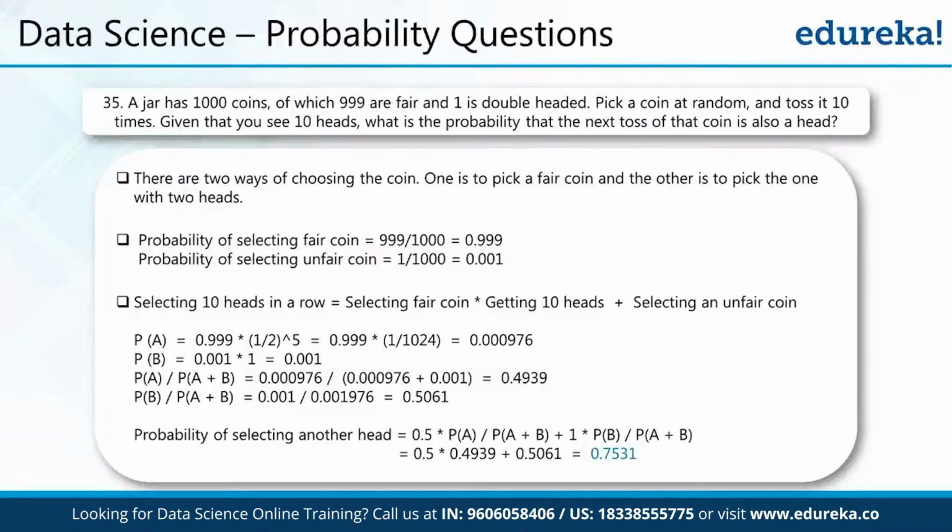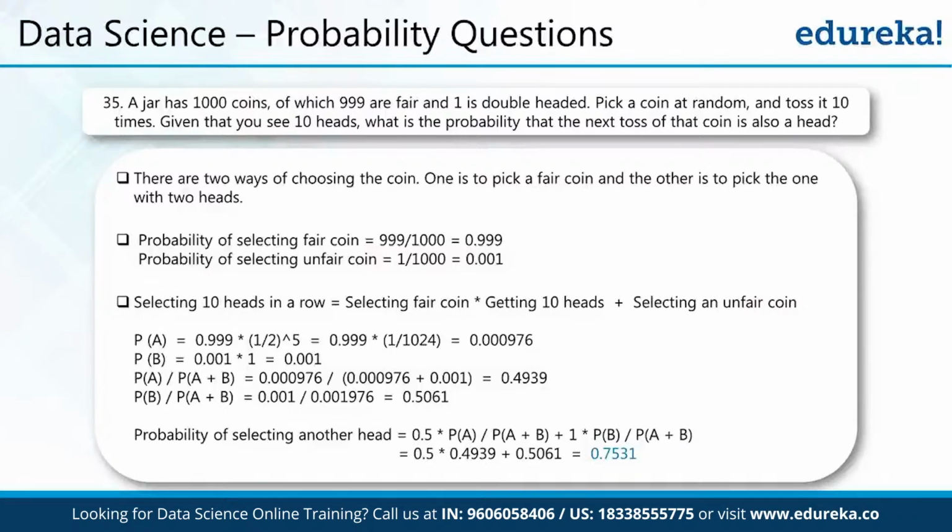each toss being independent of each other. Getting a head there is also independent, so the probability is 0.5. That's why we are able to multiply it. So you have the probability of picking a fair coin, 0.999, and multiply that with 0.5 ten times, and that's the probability you get. So the probability of A is selecting a fair coin and getting 10 heads. And the probability of B is selecting an unfair coin, and we know whenever we select that, the surety is we always get a head. So then the probability of B becomes 0.001.